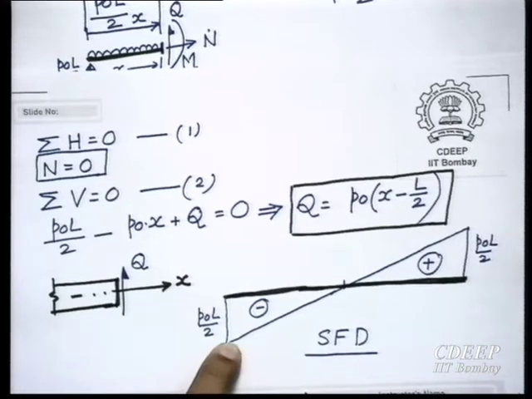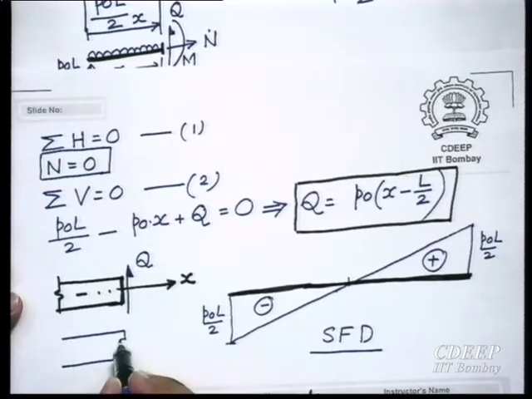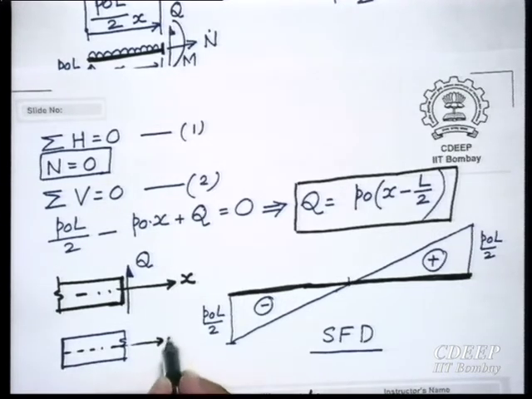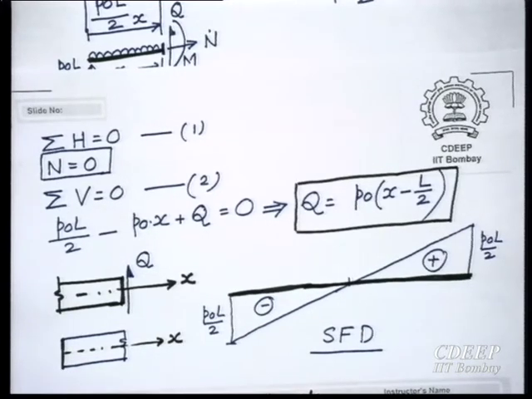But here it says at the support it is negative. What is the meaning of this? Support it is negative means, so if it is positive here, but then on a negative phase, supposing I cut the member and I want to draw shear force on a negative plane. What is the negative plane? This is x direction, so this is my negative x plane. What is positive shear force on this?